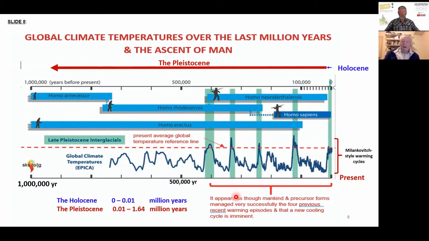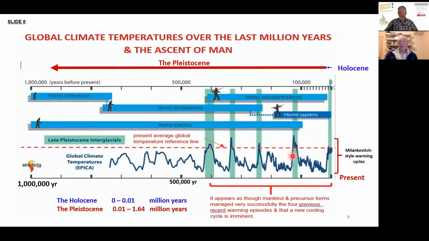Now, in the lower part of this diagram, we have this climate temperature chart that we showed you before, where we've got these various asymmetrical sawtooth patterns in temperature over time. And basically we can see how temperature has varied back in time compared to now, when Homo sapiens and some of these precursors existed. So here we are at the present, and that's the temperature at the present. If we go back in time to this position here, where it got hotter than today, it's a hotter period of time. Homo sapiens were still thriving then. They weren't affected by that.